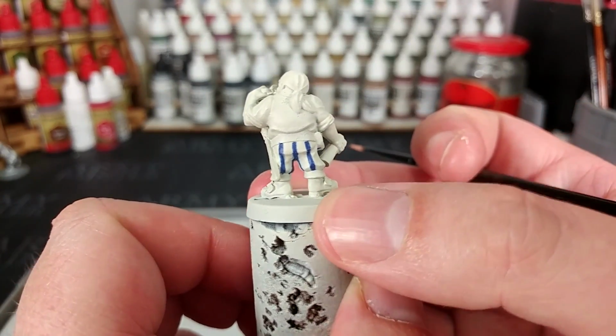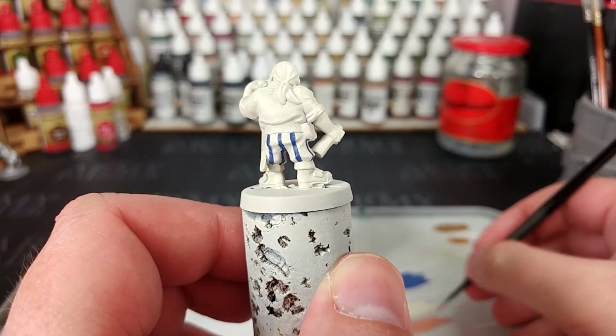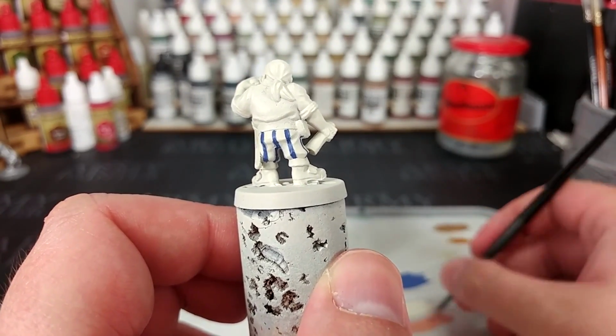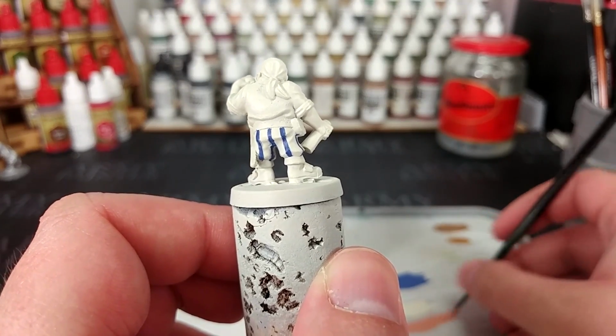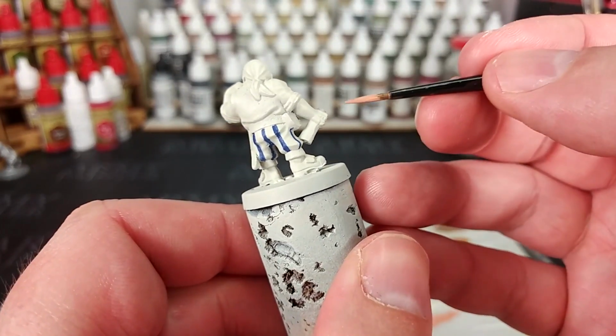Ultimately, what we want is just something that looks like striped trousers on the table, and that's going to look fine. I don't think they had any colour-fast washing material, back in the... well, I suppose he's a dwarf. Did they ever have colour-fast washing machines?